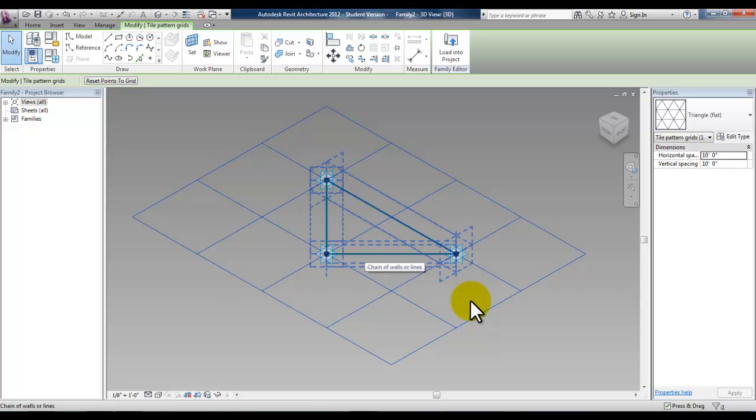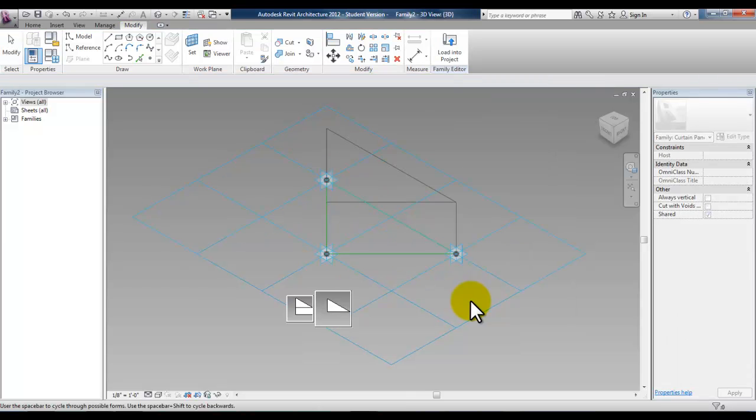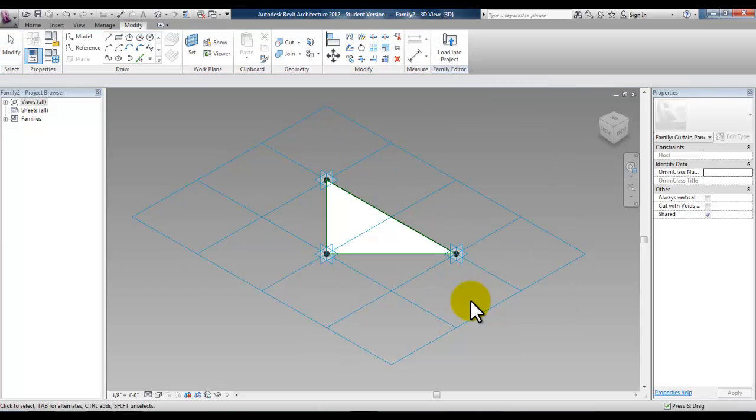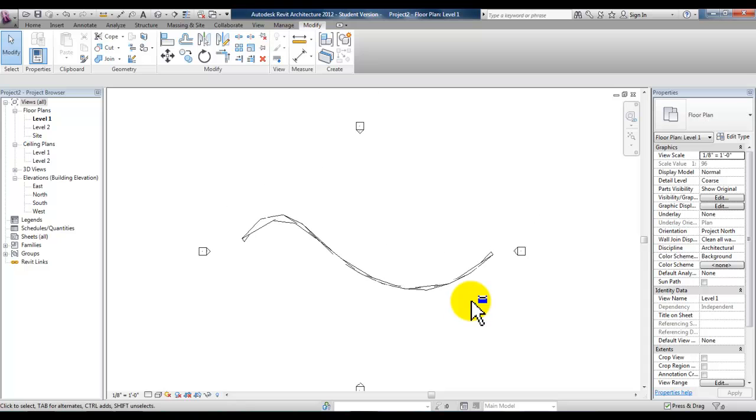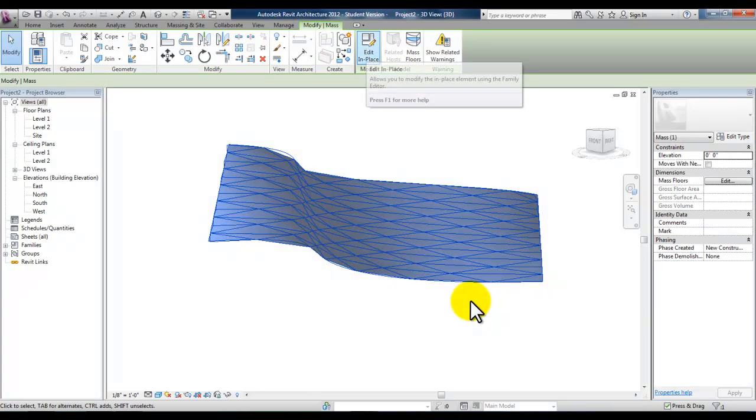And to show you this, I'm going to select it, pick Create Form and Solid Form, and then only create a surface here so that we have a surface. Now when we load it into our project, you won't see it at first. What we'll need to do is go to the 3D view, select your mass, and then pick Edit In-Place.